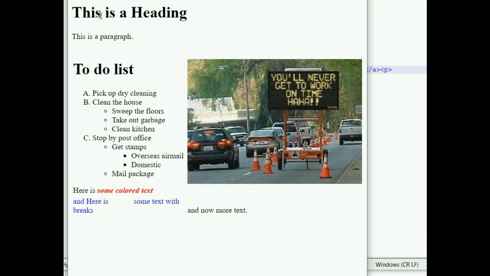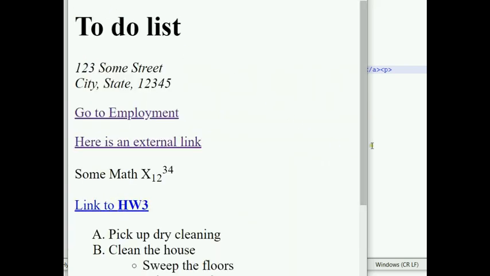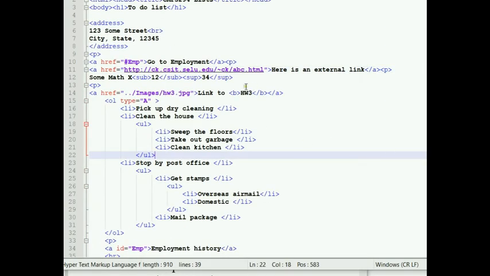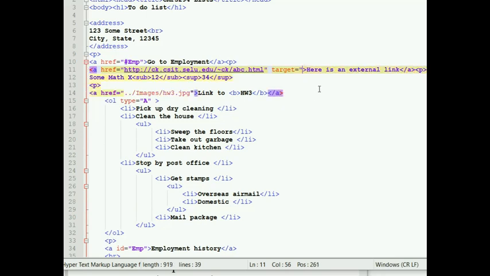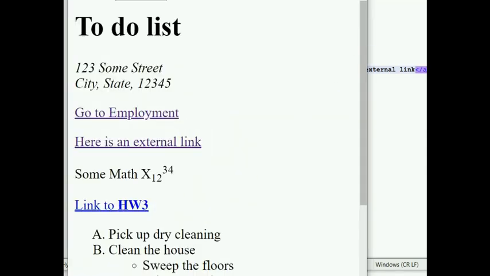Now, let's go back to our example file and put another attribute over here. I will add the attribute, the target is something new. Saving this and going back to my original file and reloading it, I have the same link over here.